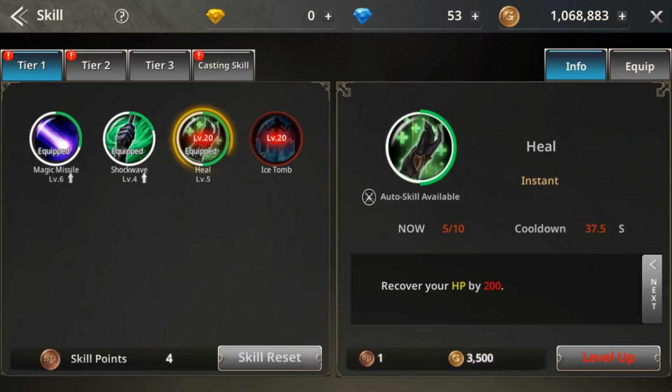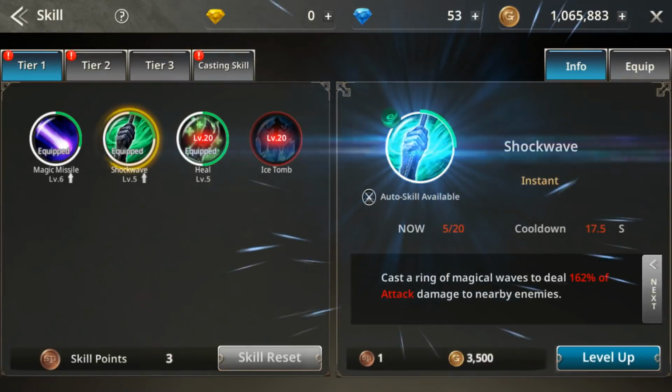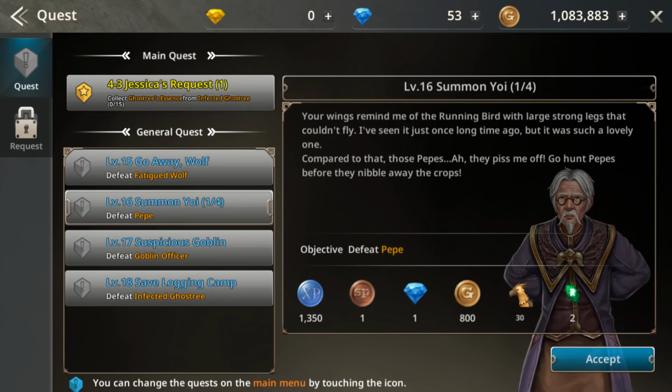Let's go for Shockwave. That's a little AoE attack. I like those. And let's see how high we can get that. Should do a little bit more damage now. Cool, cool. Here you can see your main quest and your side quest. We have quite a few side quests, so maybe we should go ahead and do some of those. Let's go ahead and start with this one.